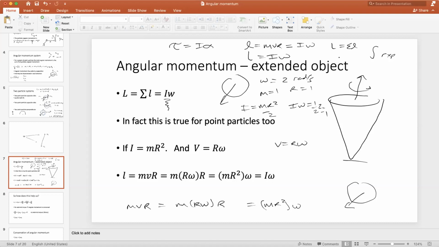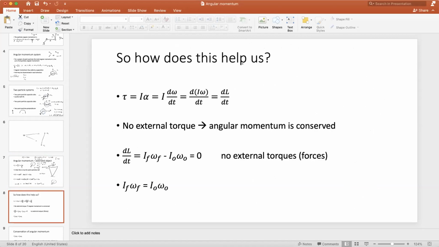So at this point, we have to ask, well, that's all fun and a bunch of math, and why would we care? Well, let's look at this. So torque is I alpha. We should already know that. We did that when we did our torque diagrams. We set up I alpha. And we know that alpha is the rate of change with time of omega. It's how omega changes with time.